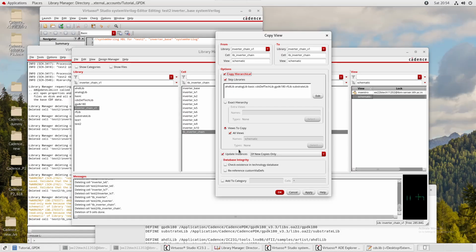Now what will happen is this TB inverter chain schematic gets copied. It contains some other symbols inside it. It will say that whatever hierarchical copies are present of the internal symbols, they should be used in the copied version, in the new copies, instead of the original references from inverter chain V1.